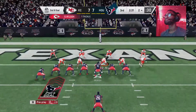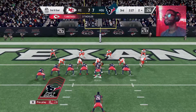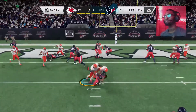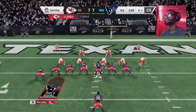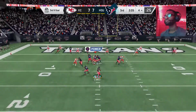One man in the backfield, that's Miller, second and goal. A gain of 3. He'll get it up the middle, and that one's blown up quickly, as he's going to be stopped before he could even get started. This will be a loss of 3, and now a much tougher third down looming.